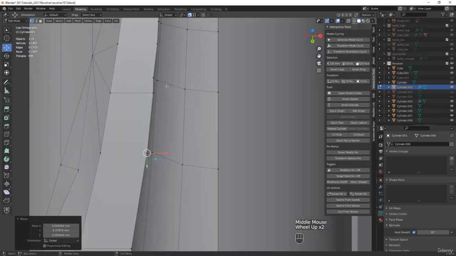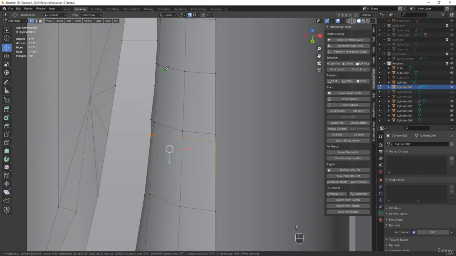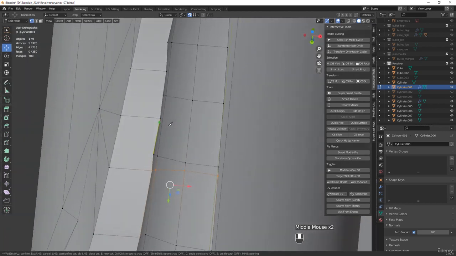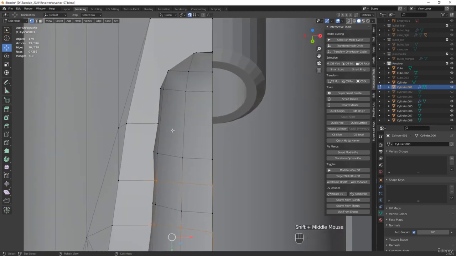What we can also do is use our knife tool, and we just add another loop here where we have these vertex points coming out that are already part of the outside mesh. So we're gonna cut those in here, and then we just delete the ones that currently are in the center.